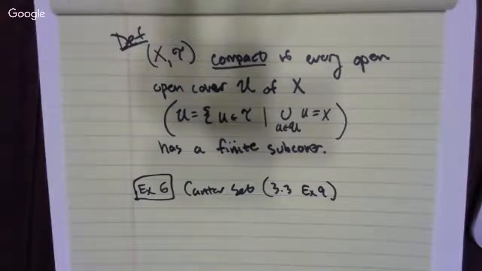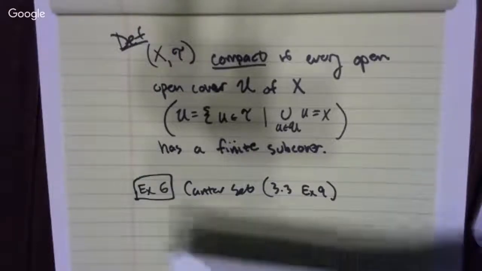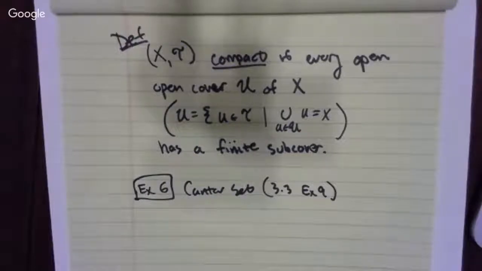But if you look at example 9 here, assuming you're looking with me, you start with the interval from 0 to 1, and then we're going to make C1 where we just delete the middle third. So the stuff between 1/3 and 2/3, I'm just going to take it out. And then I'm going to take that and delete the middle third out of each of those two, and I'm just going to keep doing that. So I make all these closed sets, C1, C2, C3, and onward. And the Cantor set is the intersection of all these. So deleting the middle third of all these subsets is one way to define it.